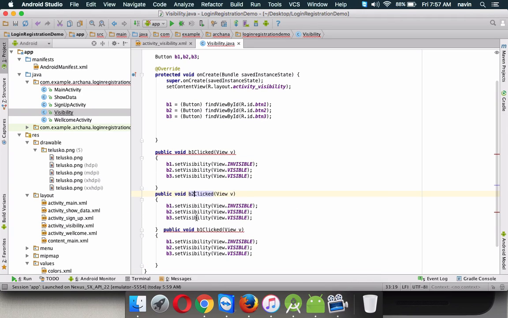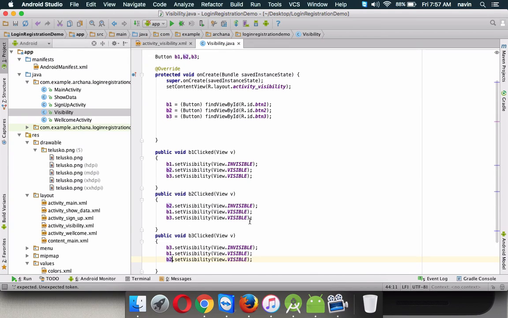This should be b2, this should be b3. In this scenario, b2 should be invisible and b1 and b3 should be visible. Here b3 should be invisible, and b1 and b2 should be visible.